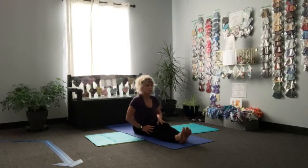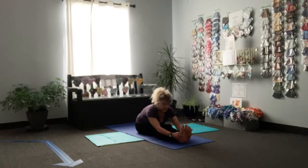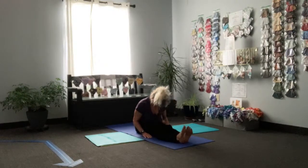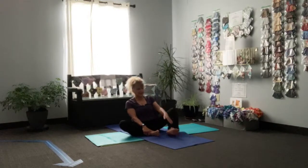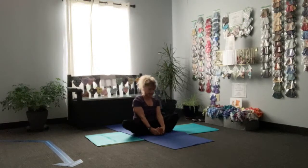Knees can bounce up and down. Let them rest. Hands on either side. Pulling forward, see if you can get a little bit further. And then we'll inhale back up. And then once we've made it up, let's bend both of our knees, let the bottoms of our feet press together. Pull your heels in closer to your body.